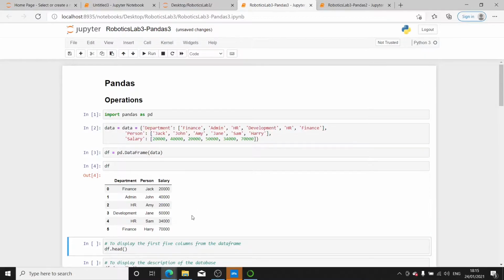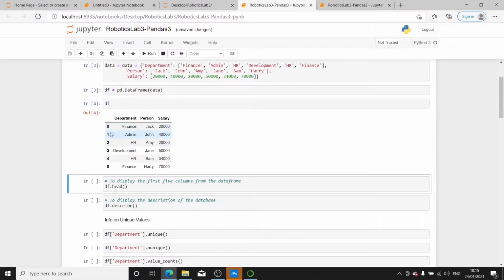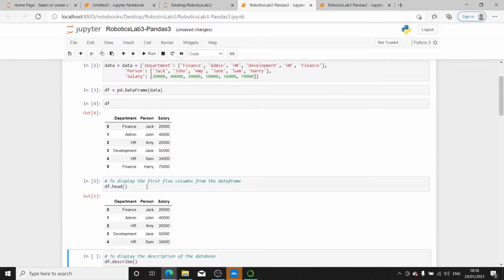The new data frame is just like what we created in the last video. If we want to check only the top 5 data from a data frame, then we can use df.head. This is very useful.